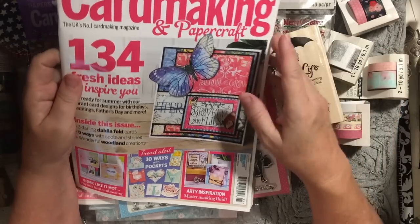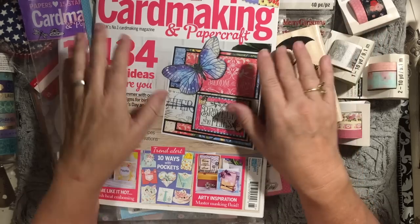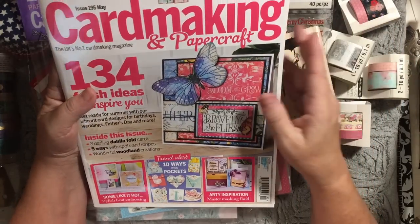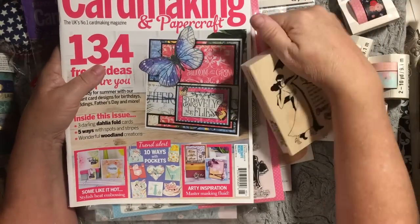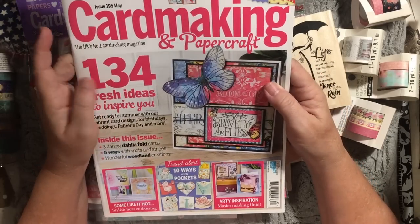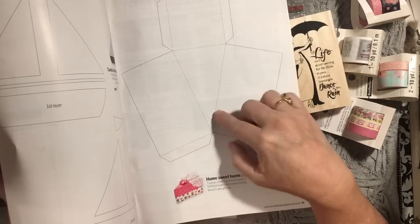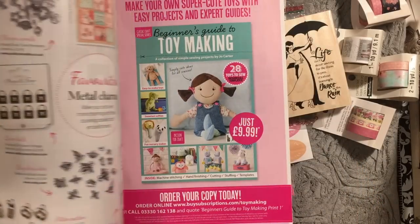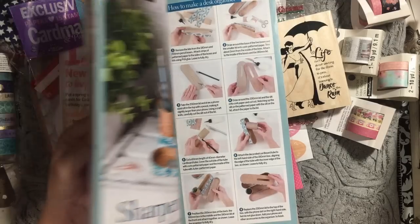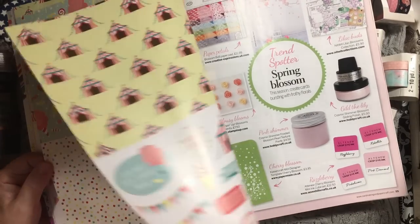The stamps were, I think, 50% off. The thing is Michael's recently has had everything as buy-one-get-one for 30% or 50% off, so it's nice to actually see things 40% off. I bought one stamp and got it for 50% off — it might have been 40% but I liked it. So this one's Card Making and Paper Craft. You get some templates here — you get the pie template — so if you actually use the items that are in this magazine, it really does have that value.